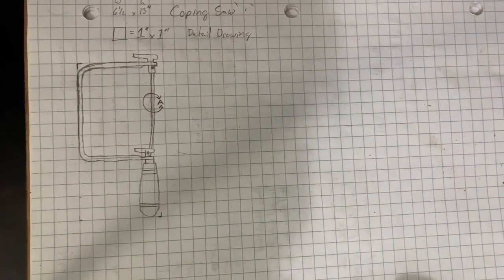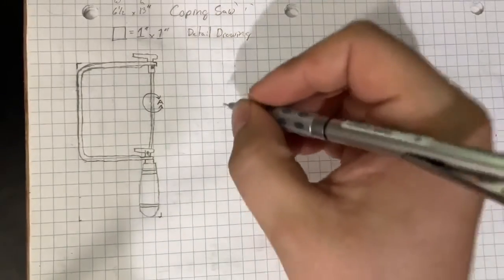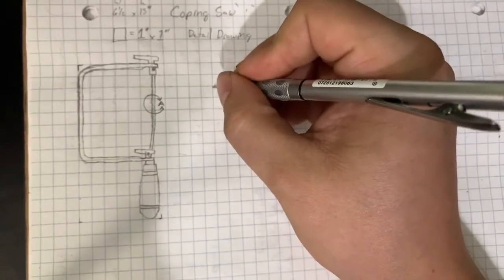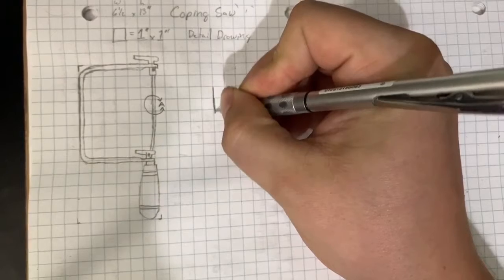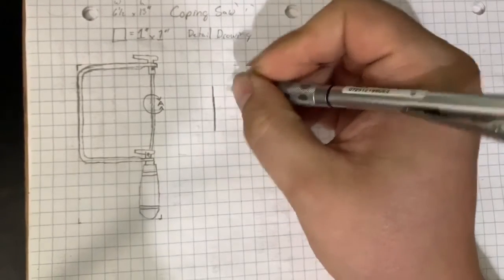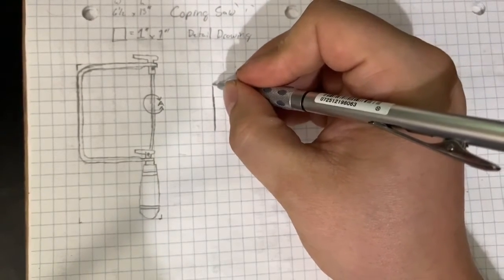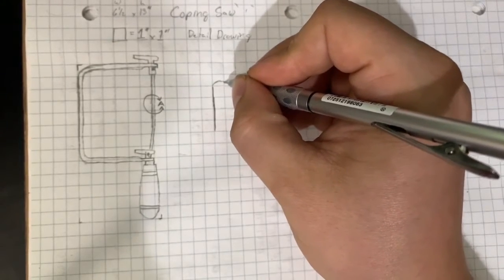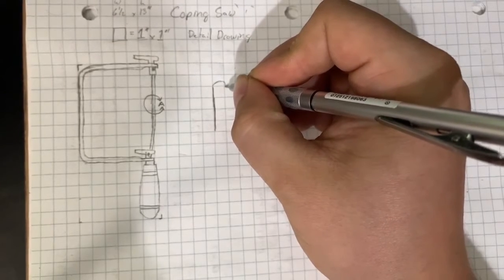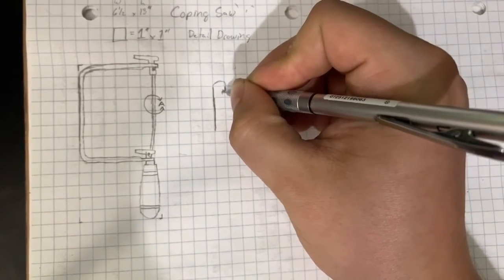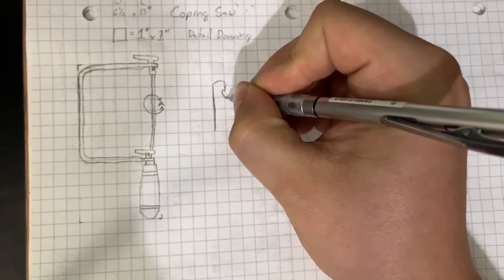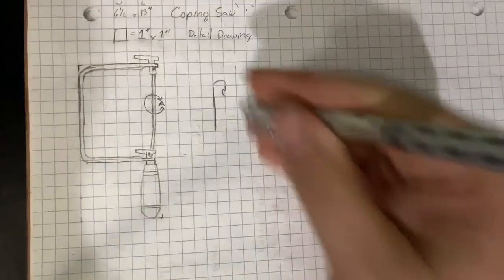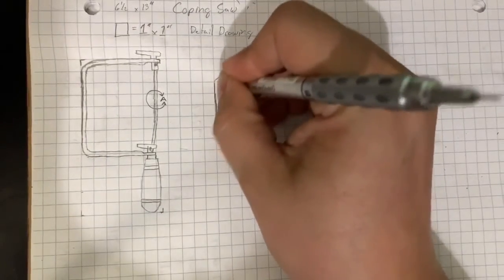And we can say, well no, we really need to be able to show this as a one to one scale. So we can start drawing out the saw blade. And we don't need to do all of it. It's going to be captured as a circular view, just like we would actually catch it. And then we can put in the details. So it helps when I actually draw the saw blade a bit better.